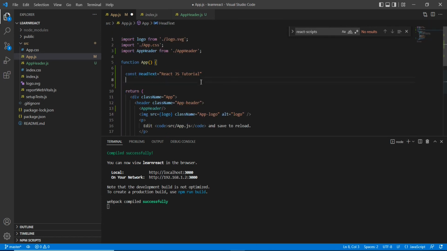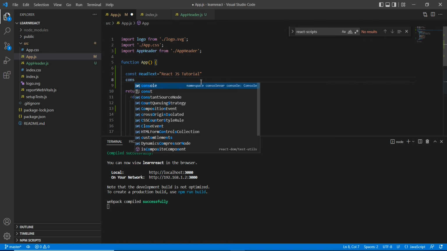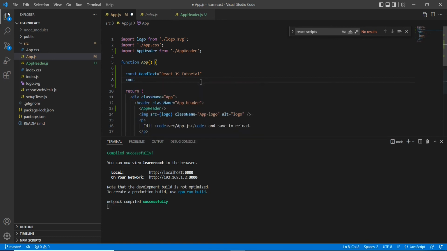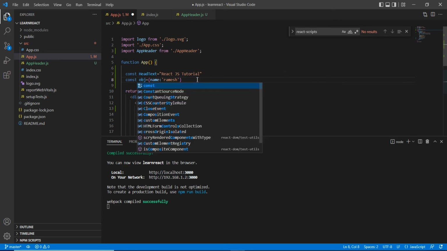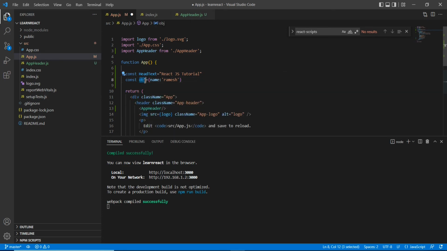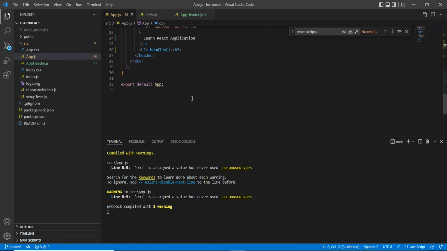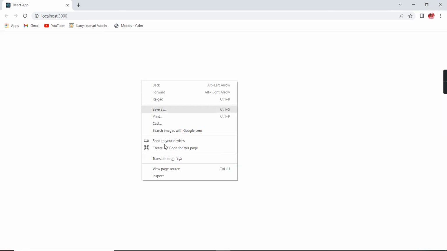We cannot use any objects. So let me try to add one object here with a name. Now we have one object. I am going to bind this object here. See now, it's not showing, and there are some warnings here, but in our React application we have an error, and that's why we are getting the blank screen.